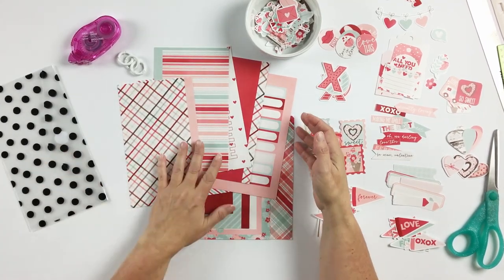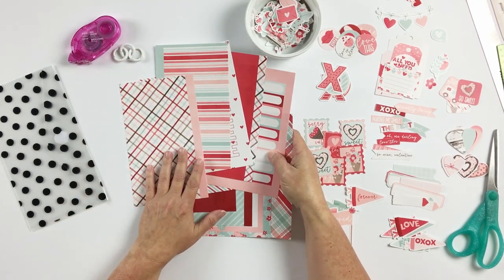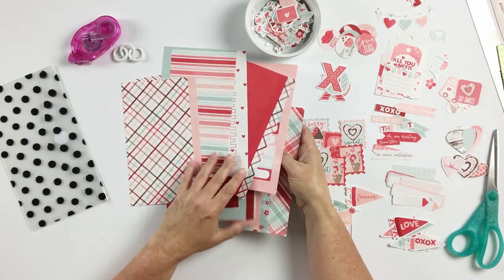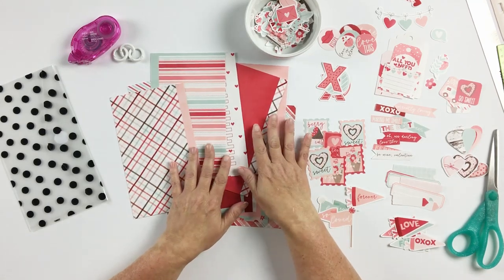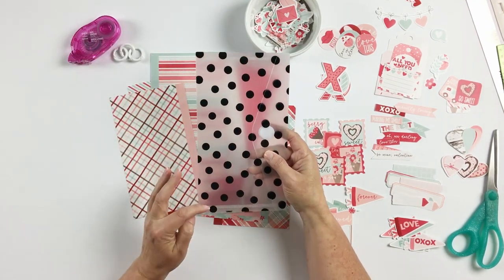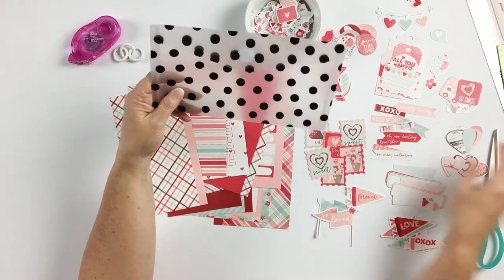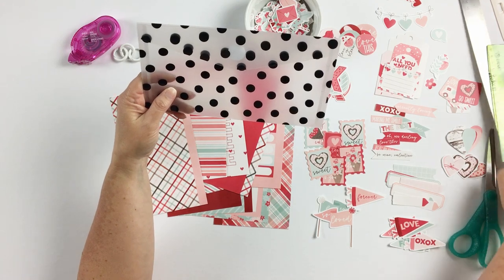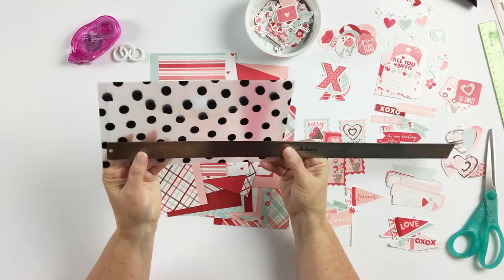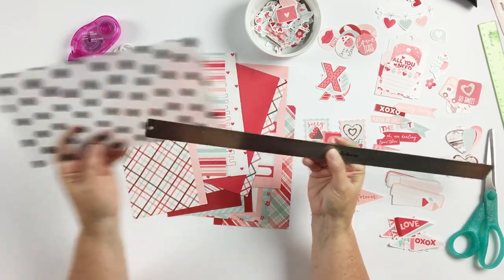Then I went into the Smitten collection itself and printed out some of the pattern papers and some of the Traveler's Notebook signatures to create the pages for the album. One thing I did was measure the space in between the seams here to get a better size. I think it came out to be just straight up 8 inches. Just to show you the page dimensions, yeah, it's right at 8 inches.